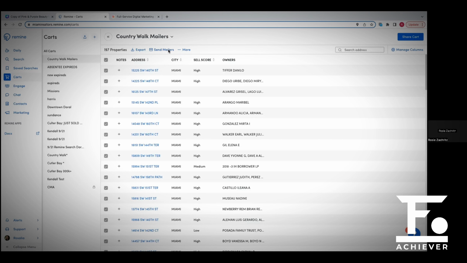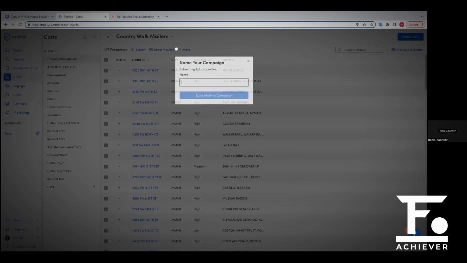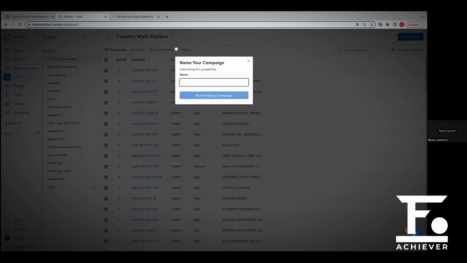Send mailers. So now you're going to name the campaign Country Walk postcards. Build a mailing campaign. And this is automatically going to put you into another system that they have tied in with this company, which I can't remember the name of right now.